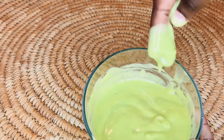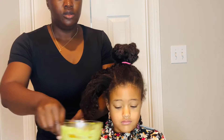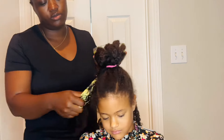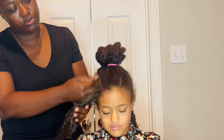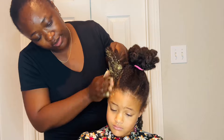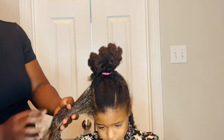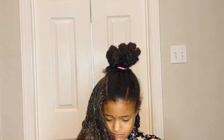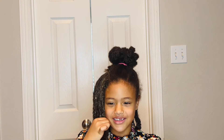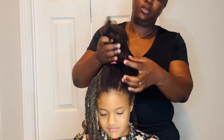Voila! This is what our mixture looks like — super smooth, it looks like a smoothie. Our beautiful model today is going to be Lila, so we will be giving this amazing treatment to her hair so that her hair does not feel super dry. This is how we are applying our treatment. Make sure your hair is washed — we prefer to wash the hair before applying because it makes us feel like the hair is going to absorb all the good nutrients and vitamins that our product will provide. Make sure your hair is damp — as you can see, we just washed our hair so it is still wet.